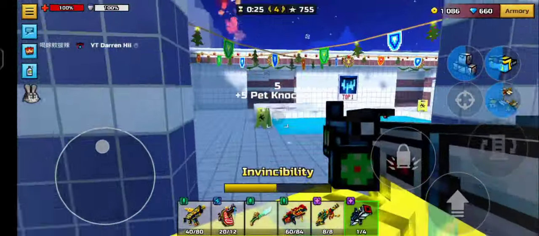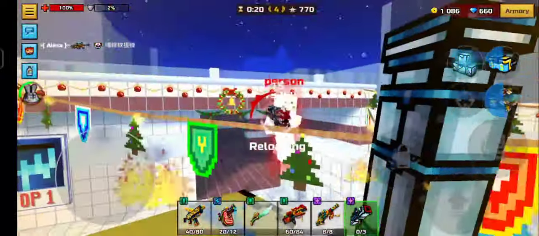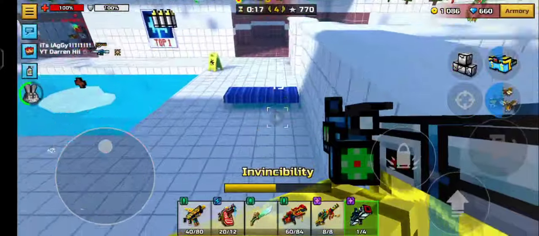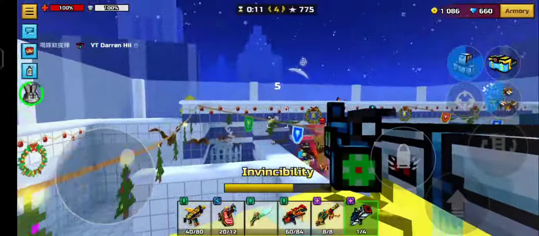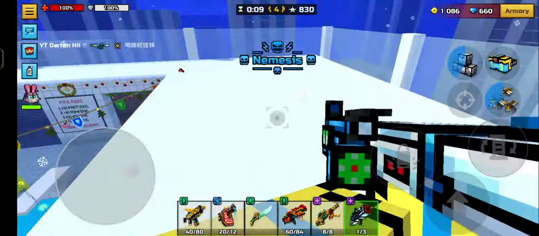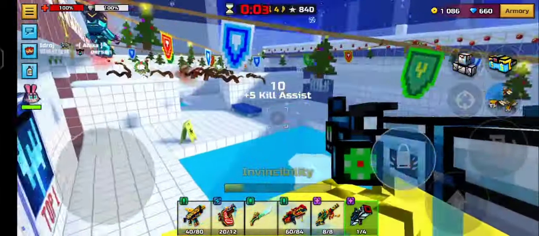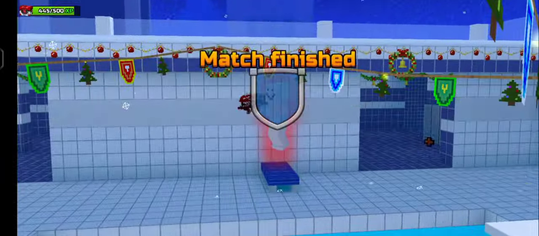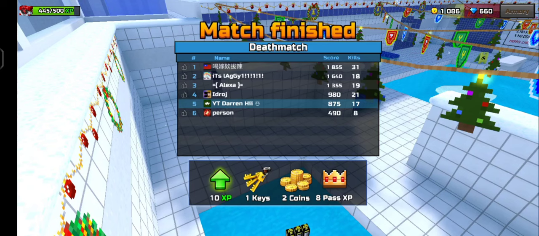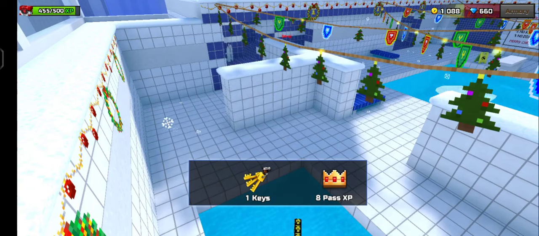Spirit's Whisper. Miss. Dude, this guy's just standing there AFK. Nice, okay. I just got killed. 830. Christmas Ultimatum. Okay, I got 875 points, which is decent, I guess. 17 kills with this? Oh, maybe because of the beast, though. Did I get 3 or 4 kills with the beast? I don't know. Maybe this weapon is decent with modules?